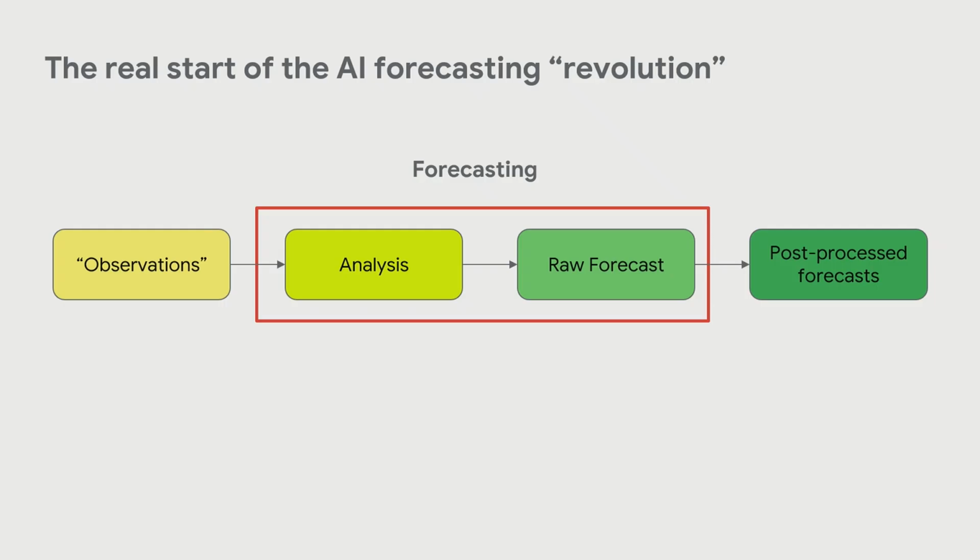So what we're going to be focusing on in this talk is the forecasting stage. How do we predict atmospheric dynamics and the state of the atmosphere in the future? Specifically, we're going to focus on this grand challenge of global medium-range prediction, in part because, on top of being a big challenge, this is where the AI revolution in weather forecasting first really started, and it is also the most mature.